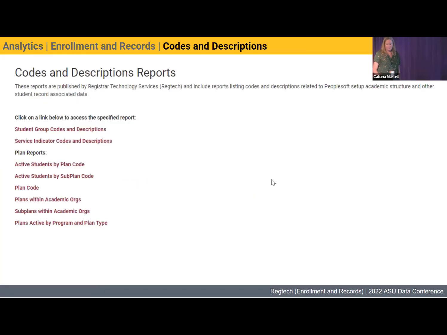The next set of reports is codes and descriptions. These are lists you can run to get all the student group codes and what they're used for. It has all the descriptions all in a list. And the same thing with service indicators. Service indicators are usually considered a hold. They're not all holds. So this report will tell you if the service indicator has some sort of an impact, if it's going to block registration or block transcripts, or is it just information, a task that someone wants the student to do. The service indicators show in my ASU as a task or a to-do.